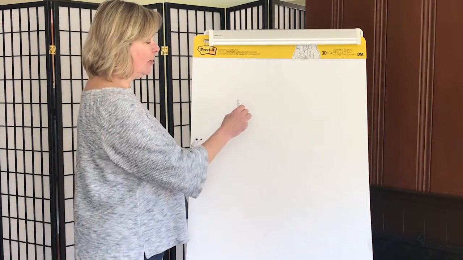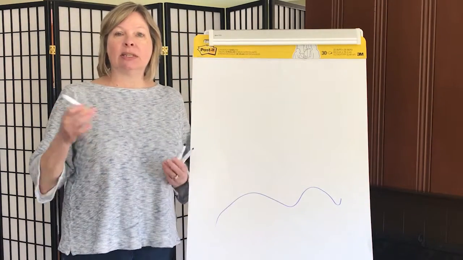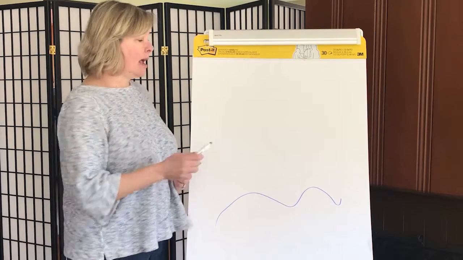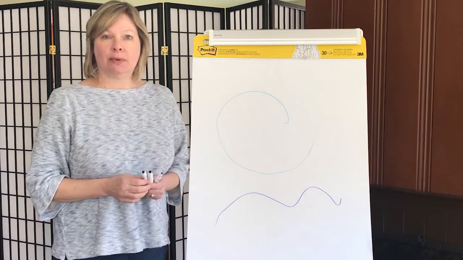I'm going to go ahead and start and make just any kind of squiggle I want, just a nice relaxed way to go. Then I'm going to add something else too. I think I'll do a big circle.